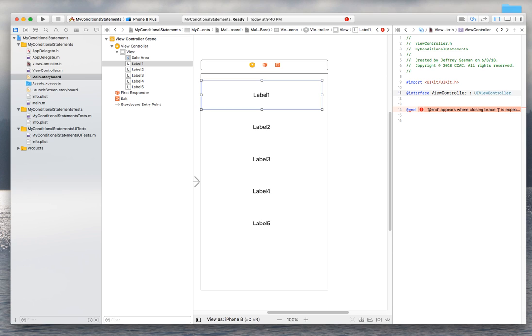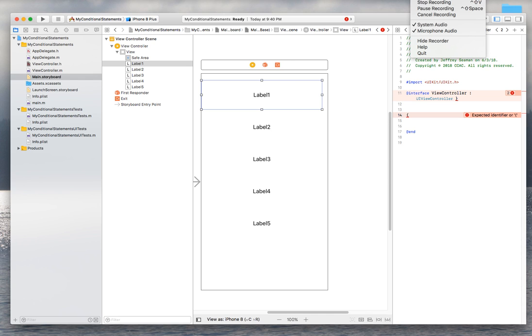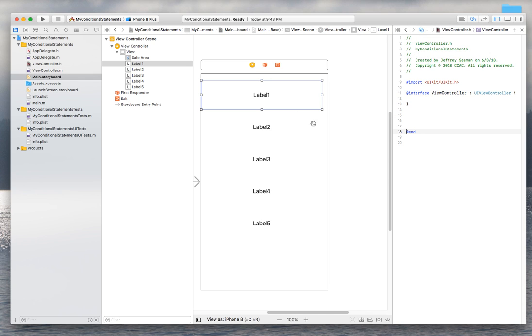Hold on. What the heck am I doing? All right, one second. Guys, I had this messed up for some reason. It was just acting weird.